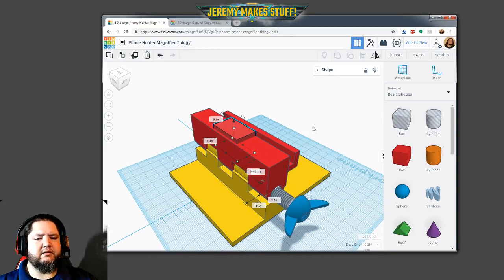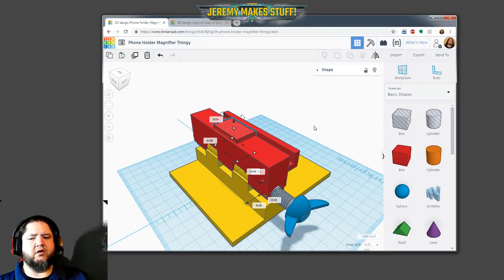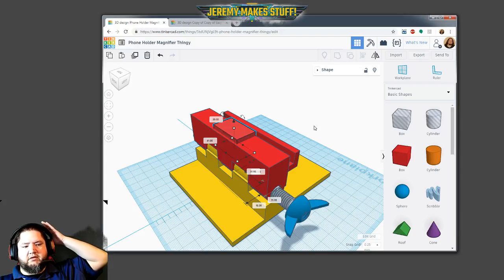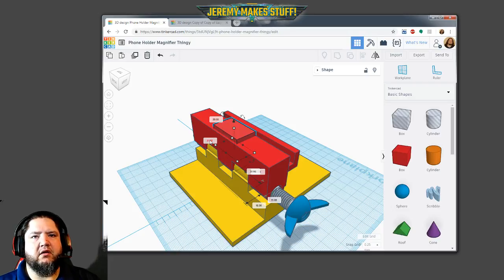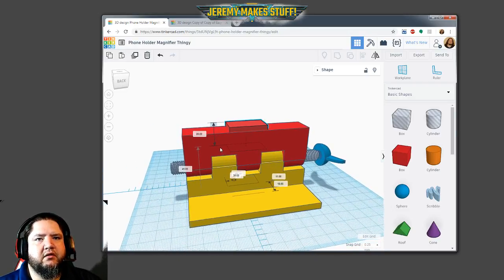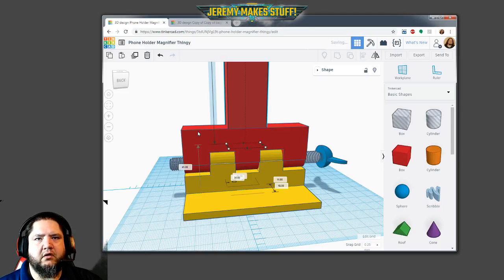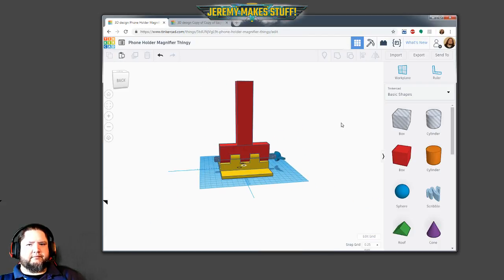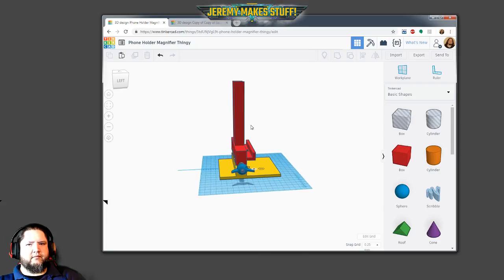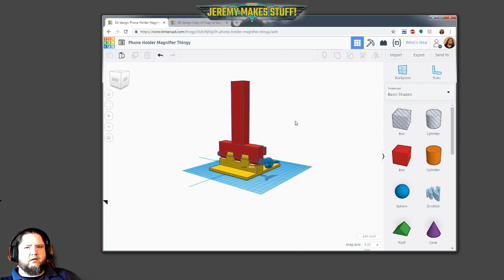So the height on this needs to be, let's see, the center of the camera, 124.6. So if I go up to, yeah, 140, that should be enough. Let's see which one's the height here. This one? 40? Right.